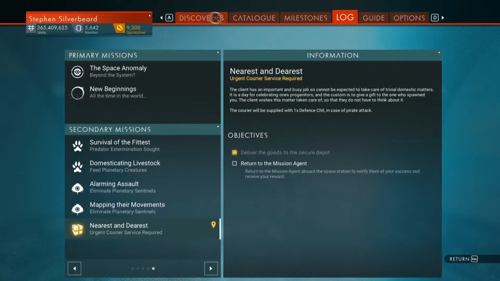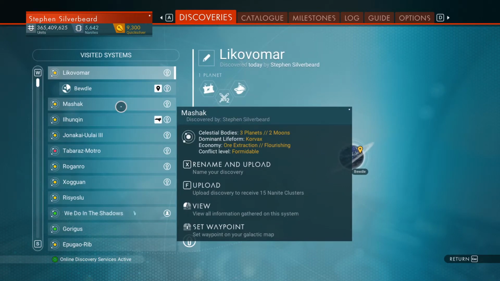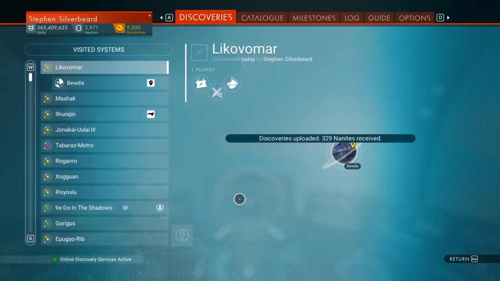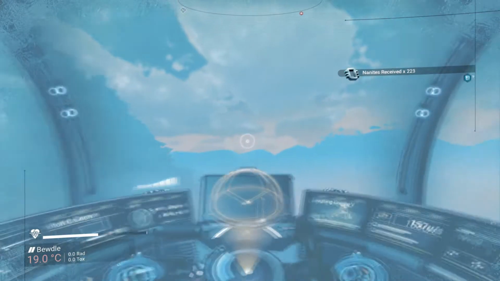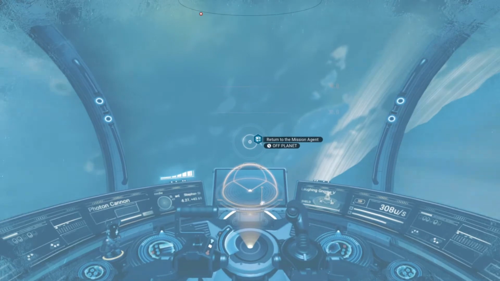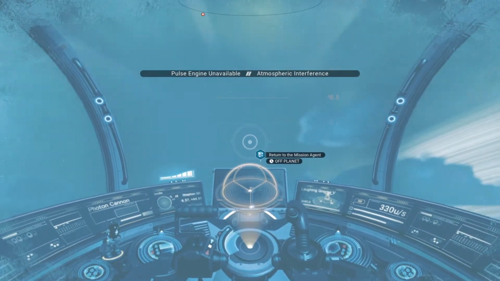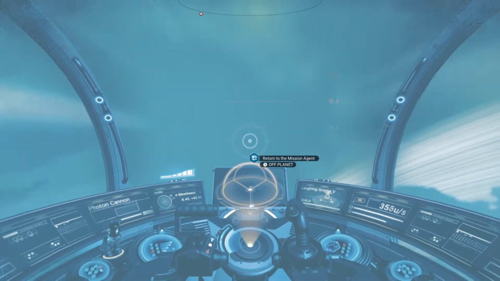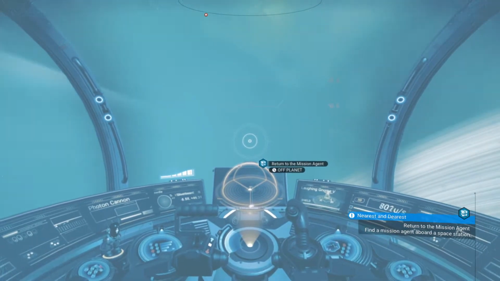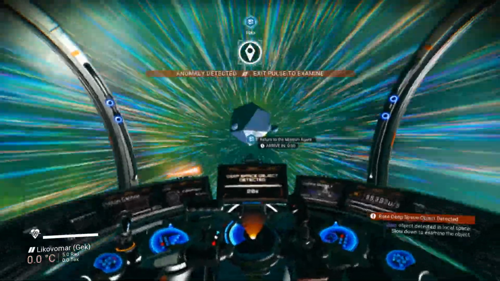Let me just have a quick look at discoveries. We need to go back to Mech. Let's just do an upload. We got another 329. Yeah, I think I'm going to go back to Mech. I mean, this isn't the system I wanted to explore anyway. So, get up into space, and we'll use the teleporter. I certainly want to scrap the shuttle, because if I'm going to find a new explorer, I want the space for it. You're a lovely planet, but I've got other things to do.